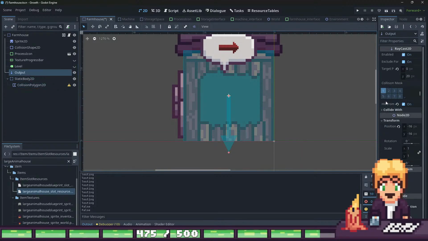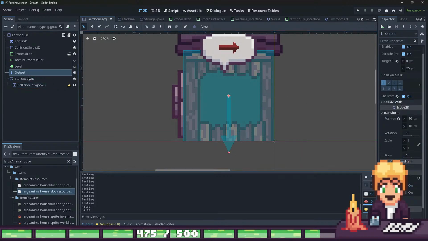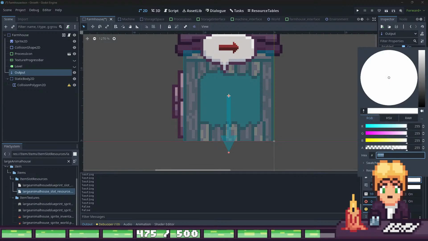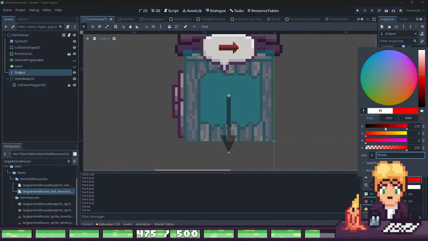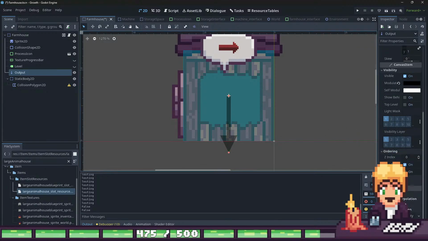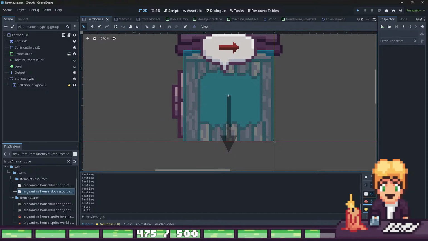Alright, and this one, I just make the visibility different. I just make it black, so it's easier to see, and we also put it very high in the Z index.